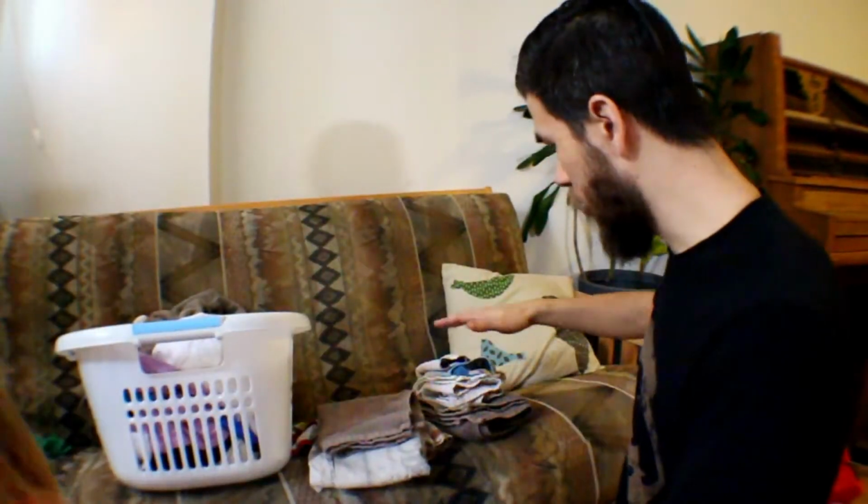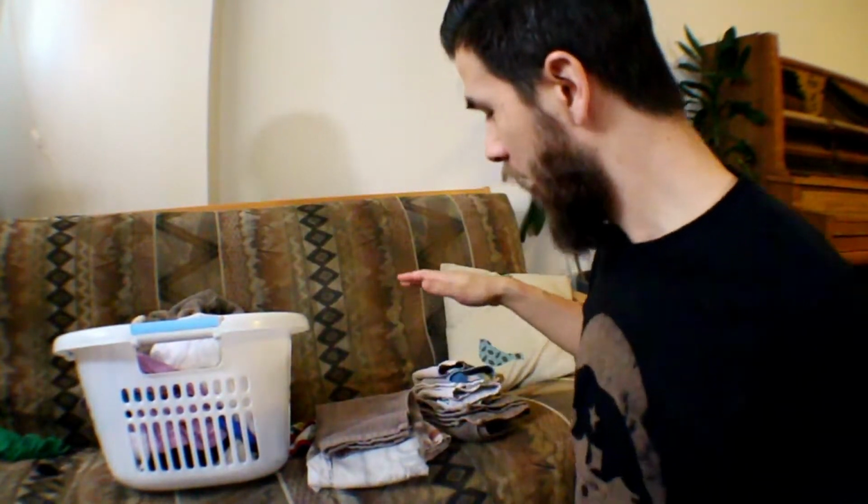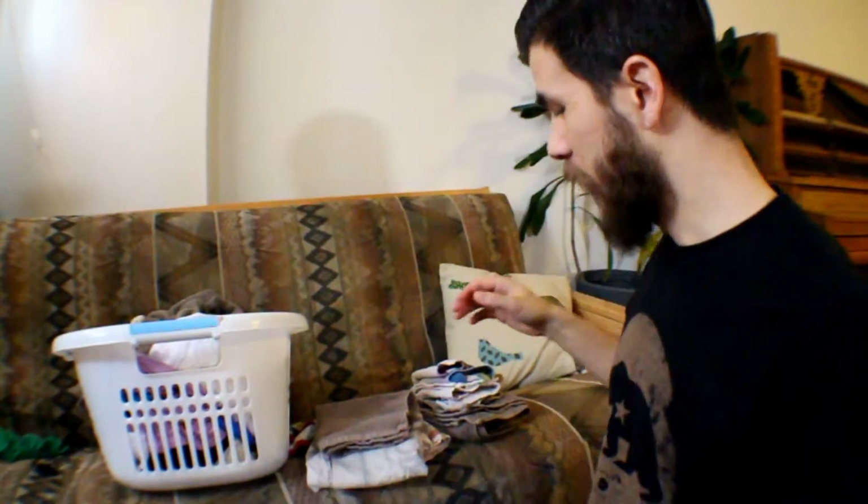Today we're talking about folding our laundry. The girls have already folded a pile of laundry here. They've done this many times and they enjoy it. They do a really good job at it, and I like to encourage them in that. Sometimes it's slower to teach your kids to do the laundry. They don't fold it maybe as nicely as you would be able to do it yourself.